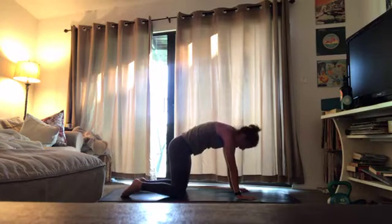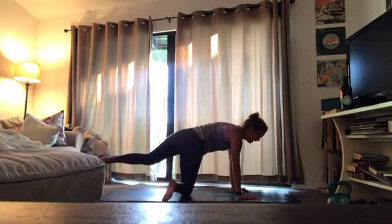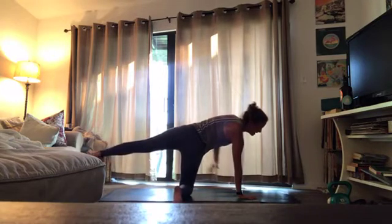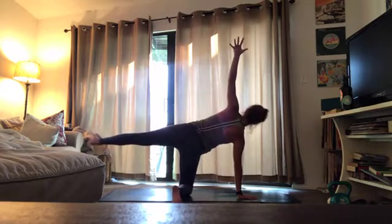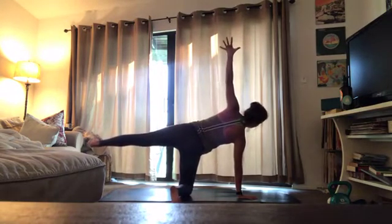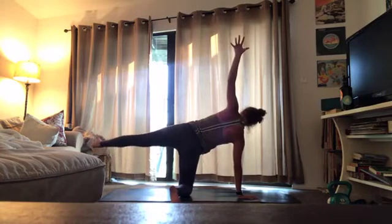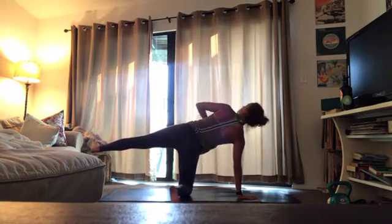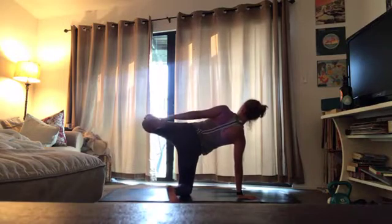And let's come back to neutral spine and take that supported half moon on the left side. So weight's all on the left side of your body. Right leg lifts, right arm lifts. And like you're in your regular full half moon, keep flexing through that top foot to help with stability. Hugging your belly in towards your spine. This is a great core workout, y'all. And start to reach for your back foot.